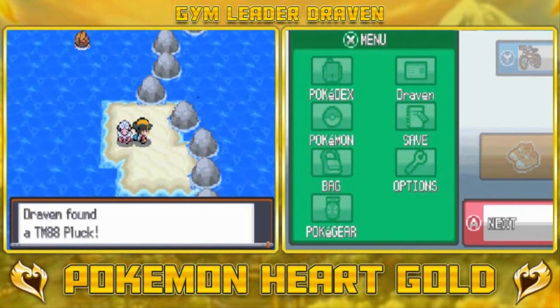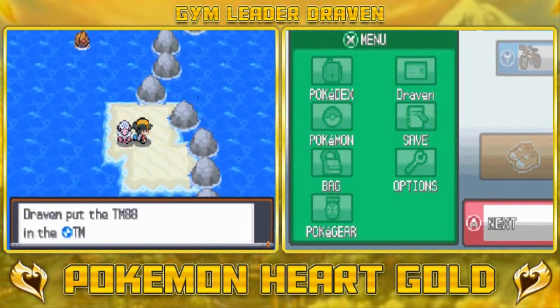Oh, look at that, we found ourselves a TM88 Pluck. Not very good move, but whatever.